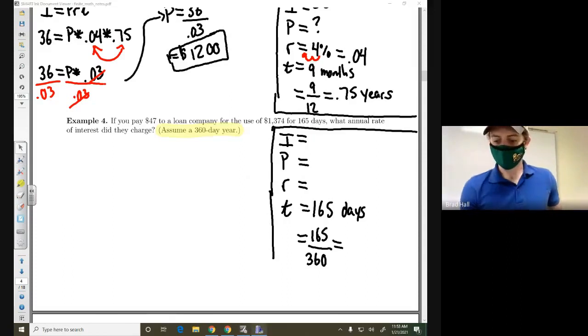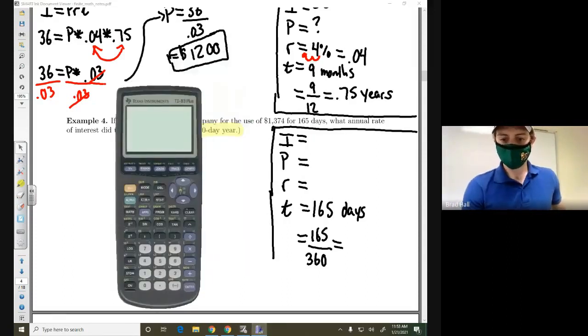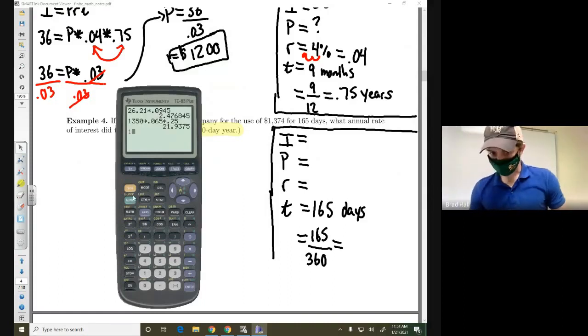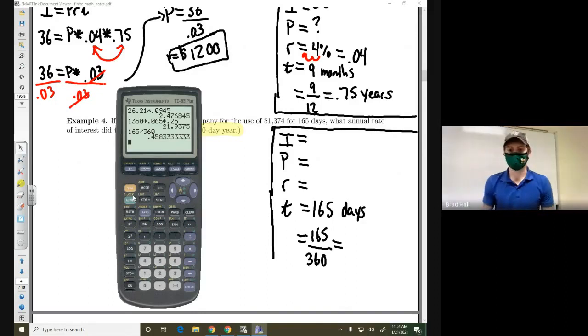So we're gonna convert that to a decimal, and you might have already noticed, if you use the calculator to say 165 divided by 360, you get that thing. It's a repeating decimal. It doesn't end. So you might think, all right, well, what do I use for my decimal then? You can use every single decimal value there if you want, or you can round. The problem with rounding is if you round too quickly, you're going to screw up your final answer.